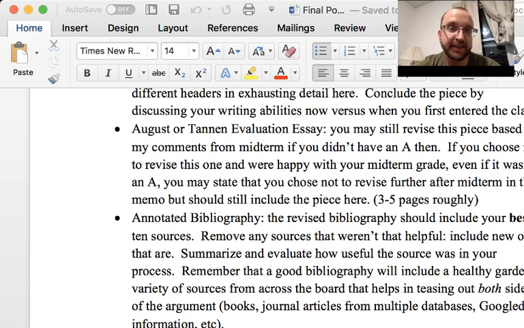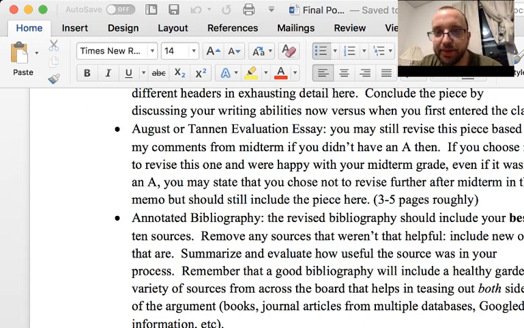You're not revising this any further. However, let's say you got a B or C and you want to keep revising this first paper, that's still an open option for you. But no matter whether you revise it more or not, still include the final document in the final portfolio.